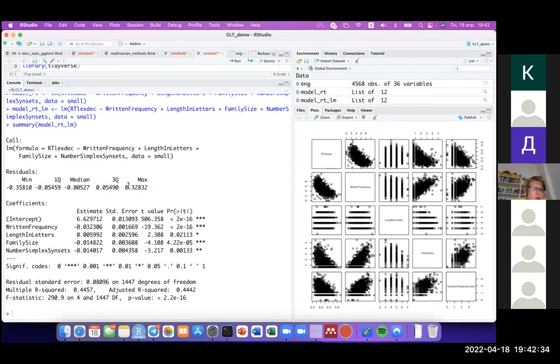Do you remember why for residuals we don't have mean here, only median? Because it will be zero, even? Exactly. Mean for residuals, for just ordinary least squares regression, is always zero, just by definition of how it's calculated. But what can we say by this median? What do you think this median can say to us?